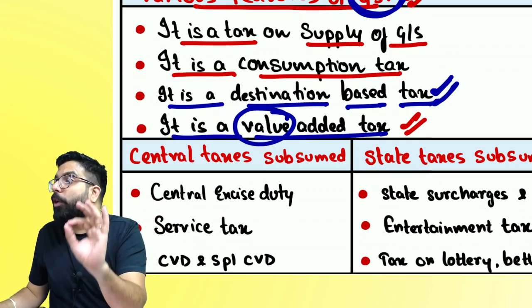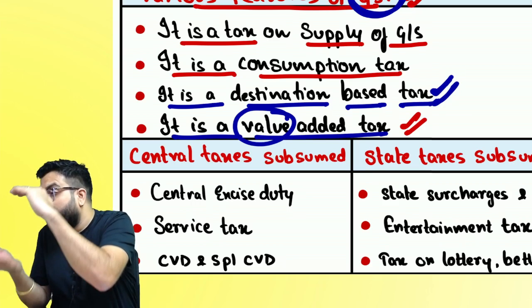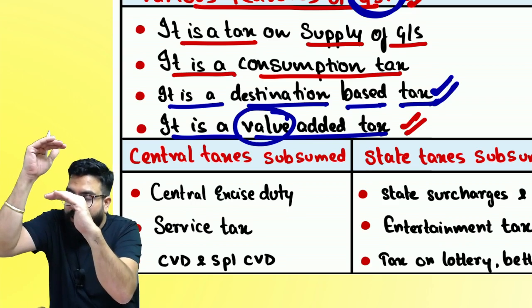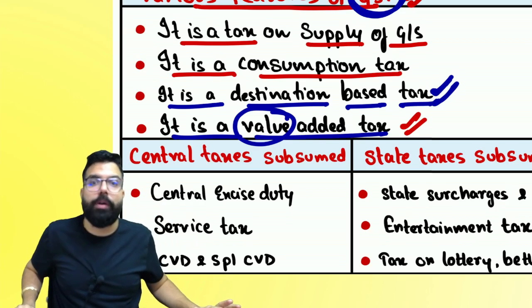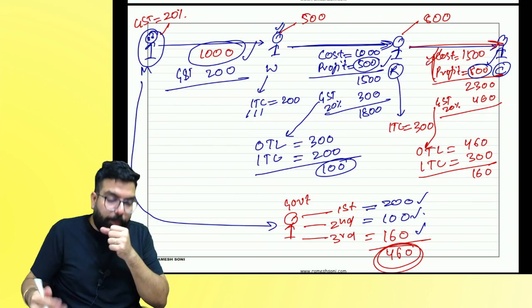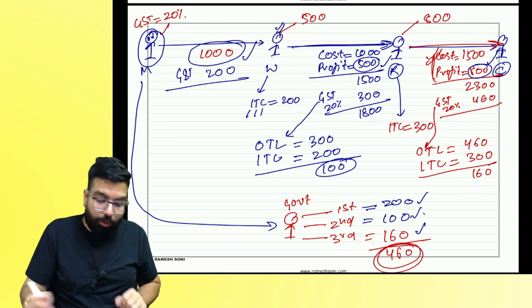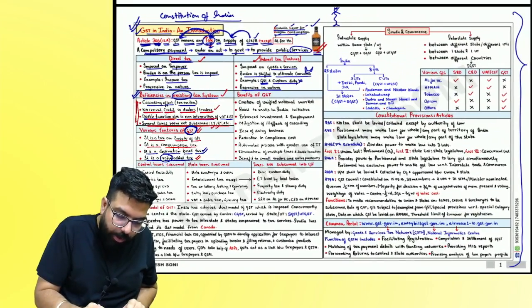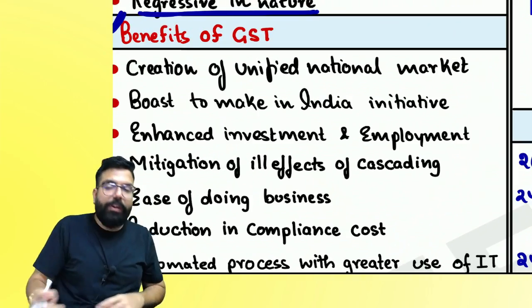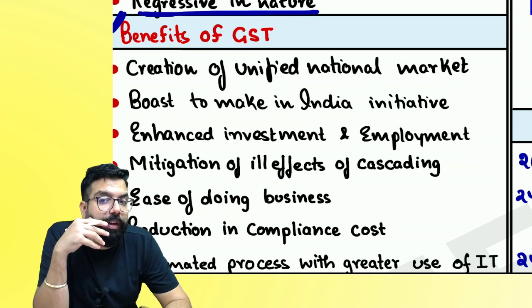Did you guys get it, everyone? Value addition does not mean profit. It means whatever addition you did to the selling price. Can I go ahead, everyone? Is this point clear to all? Anyone, any doubt in this? Can I go ahead? Chalo. Everyone over here now. Can you see the benefits of GST? Now, what will happen because of the coming of GST?